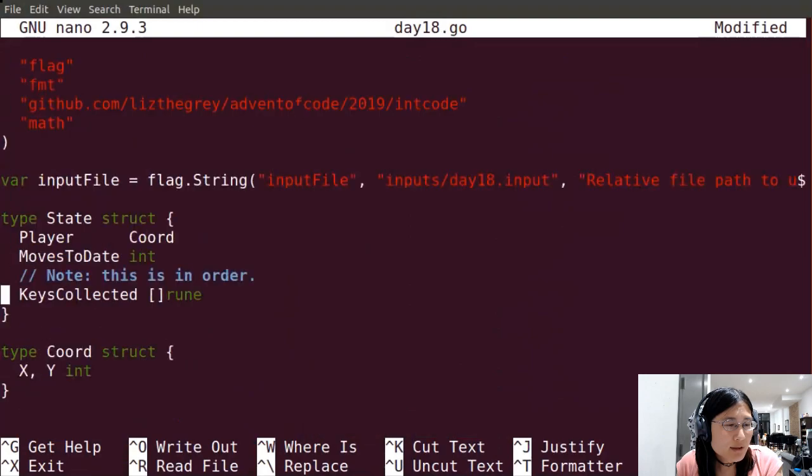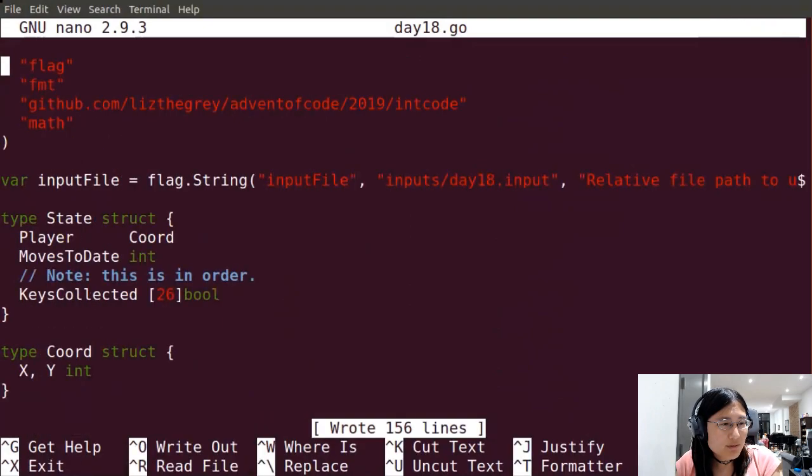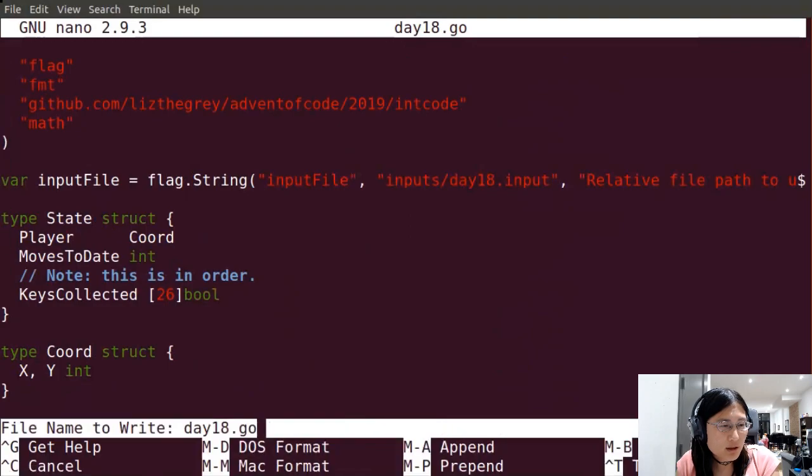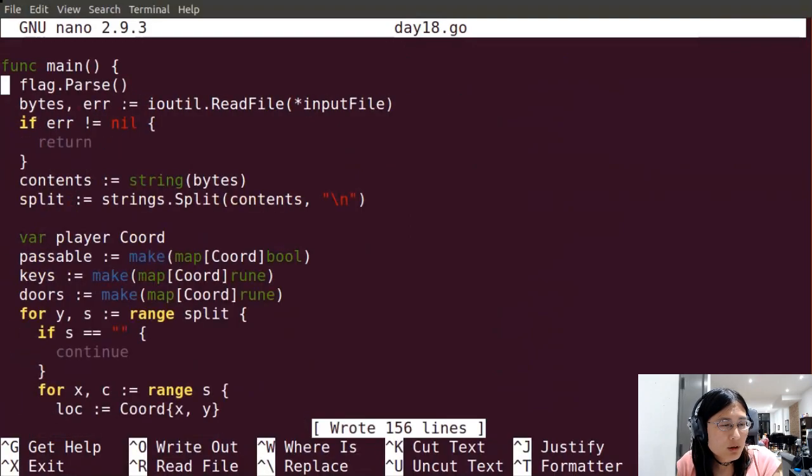I can say keys that's not collected yet. Oh, if I know it's just literally A through Z, why don't we do this instead? I like this better. This feels better to do as a byte array. Okay. That's going to be an int. That's going to be an int.